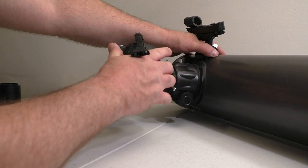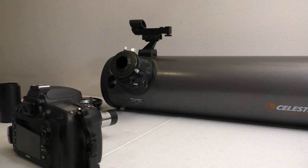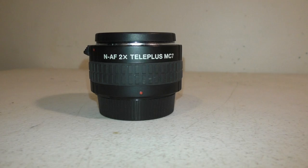But anyways, we're gonna head out and I'm gonna show you what you can expect out of looking through a DSLR into the telescope. We'll start out with that 9mm lens. We'll be using a Kenko Teleplus MC7 teleconverter to double the focal length of the image while I'm out there having a digital camera hooked up to the telescope. Let's go.